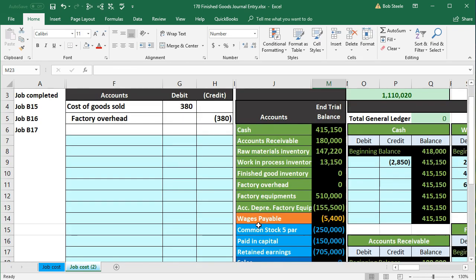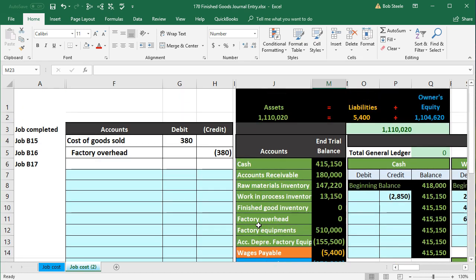Our goal now is going to be to determine which jobs have been completed. When we're done with a job, we have to say at some point it's done now, and therefore it doesn't make any sense to have it included in work in process anymore. So remember that this work in process account is being supported, backed up by not only the GL, but the jobs. All the jobs that we add together that are still open create this work in process account.